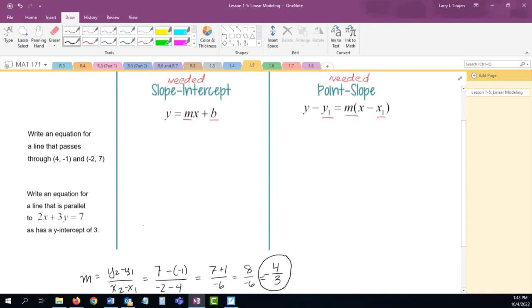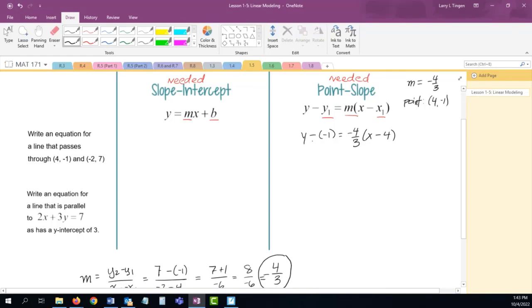Problem is I can take this slope and either one of these points, plug it into point slope, and let me show you what happens. I'm just going to pick the first point and the slope. Let's plug everything in. y minus negative 1 is equal to negative 4/3 times x minus 4. The slope I have found is negative 4/3, and the point that I'm going to use is 4, negative 1. The negative 4/3 comes from the calculation right there. The point is either one of the points they gave me to start with.